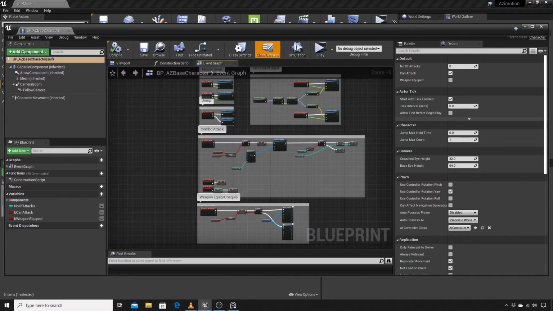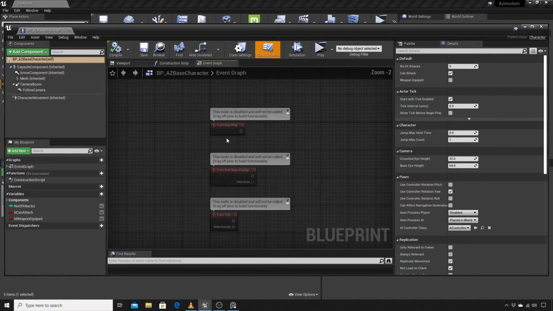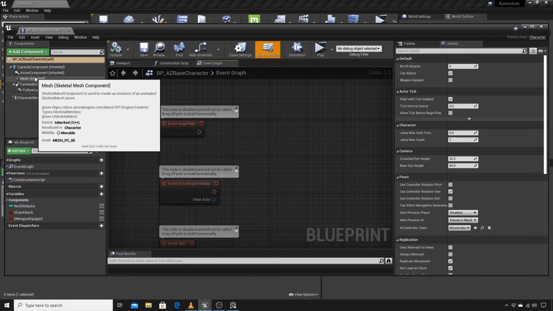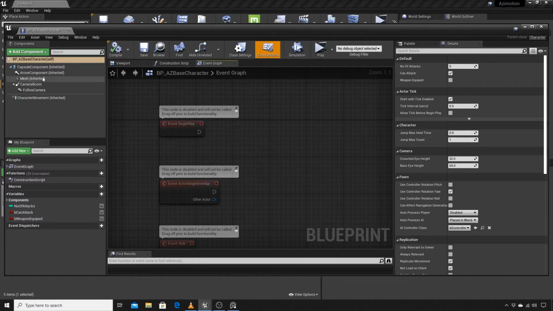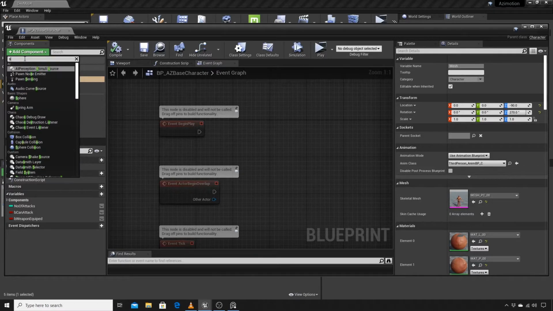To do that, in this event graph, the begin play, I need to add two sockets actually. One, I'm gonna add a scene component.